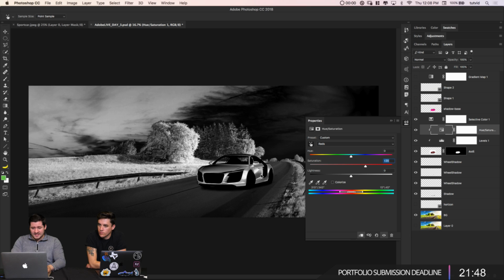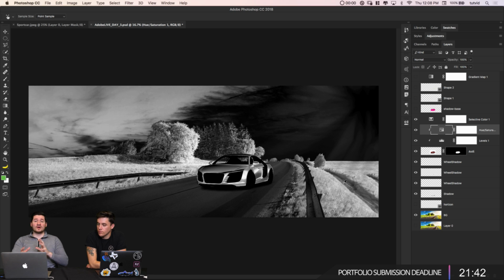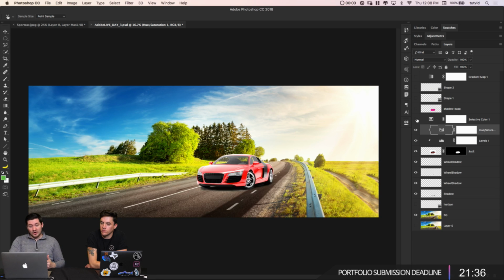And this can be a total game changer in terms of how you match color and stuff like that in composites. A lot of times it's the saturation that's off and you don't realize it. Yeah. You get the saturation right, and all of a sudden your image really looks like it blends. So there's before and there's after. So we're bringing everything together.